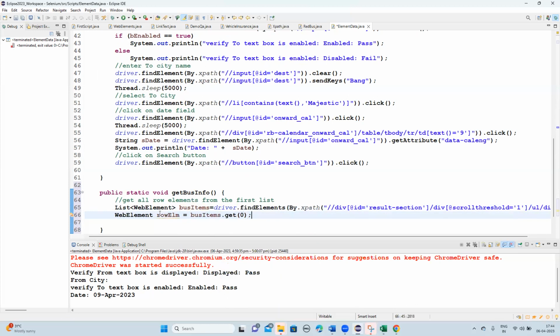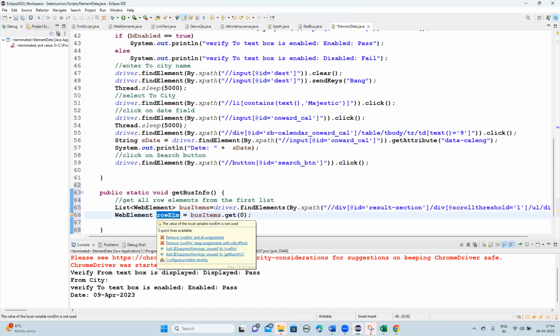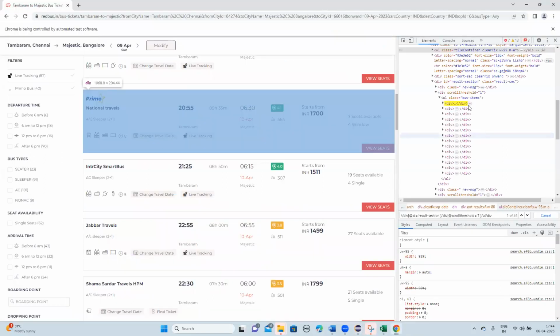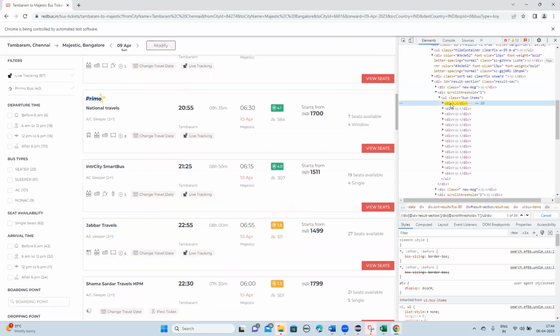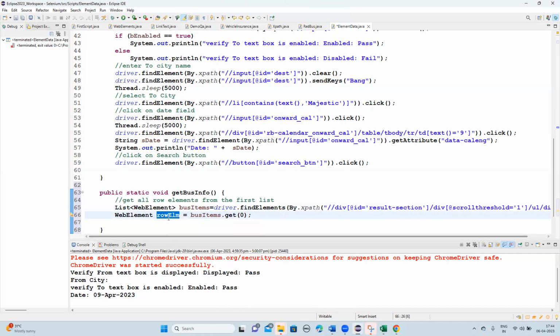So this statement returns the first element from this list. All of you clear, guys? I'm getting the first row element into this variable, so now this variable represents the first row element, this element, guys.